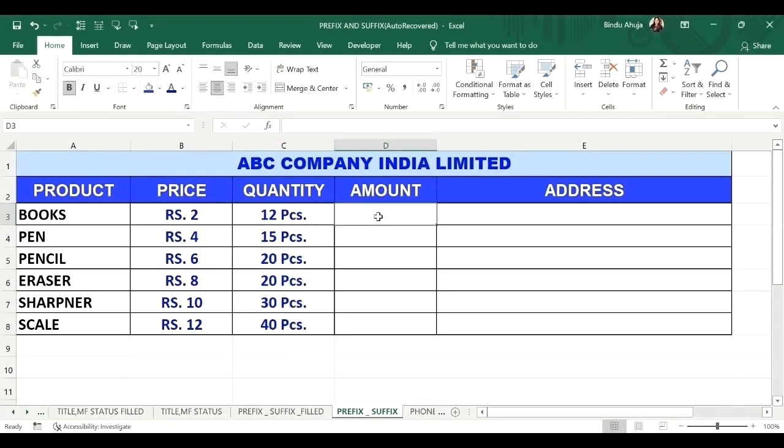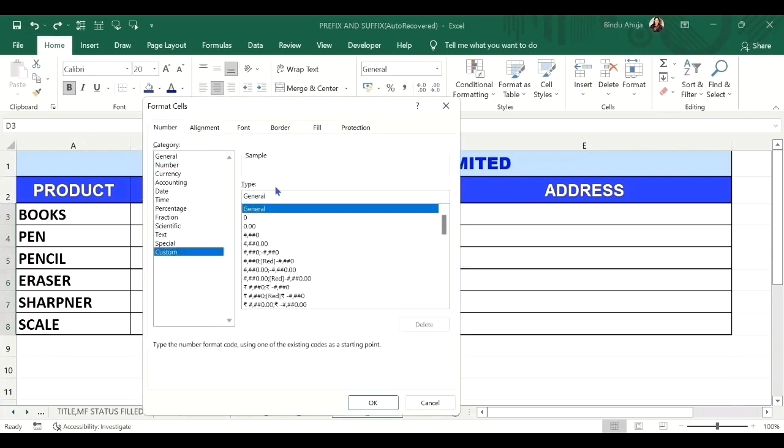Now let us see whether it works on calculations or not. For that we take this example: equals to this multiply by C3. So the answer is 24. But here I want the answer to be rupees 24. I will follow the same process. Ctrl 1, Custom.